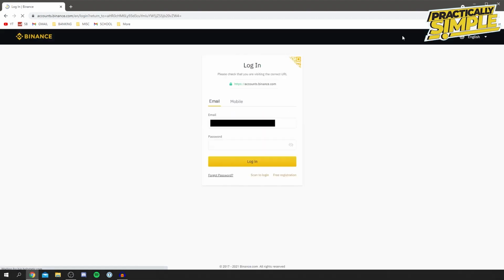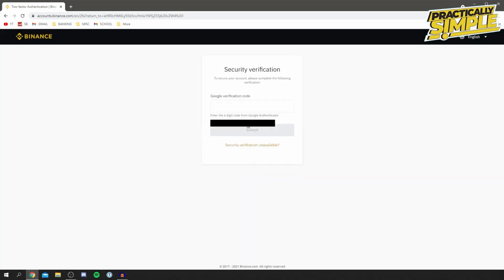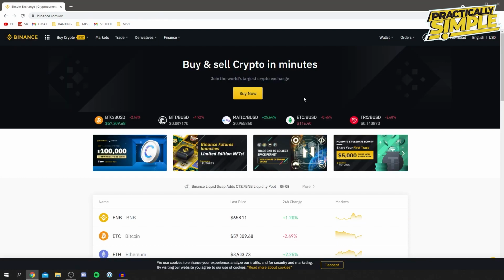Then what you want to do is click login in the top right, and it's going to remember my login, so I am going to click on login, and I'll probably have to go to do verification, so I'll do this now. And then I have to do my 2FA as well. So now I am logged in. Binance have hidden this deleting your account feature quite a lot, so do keep watching right until the end.